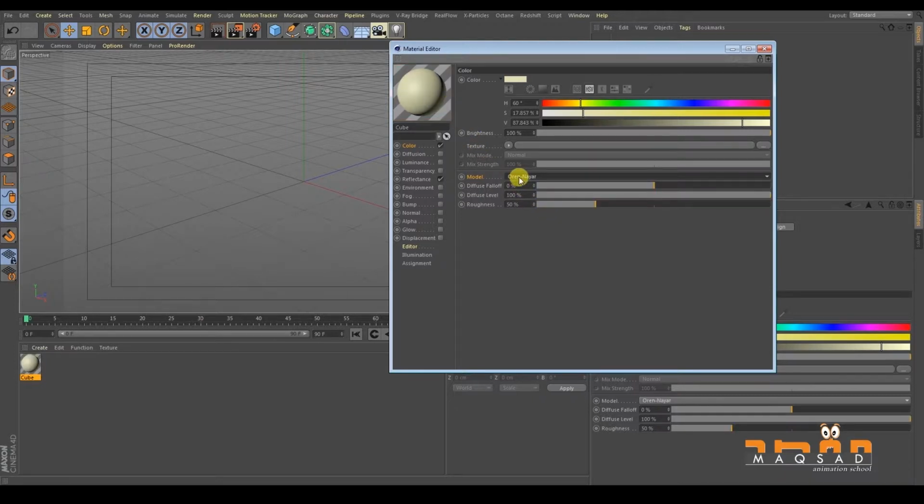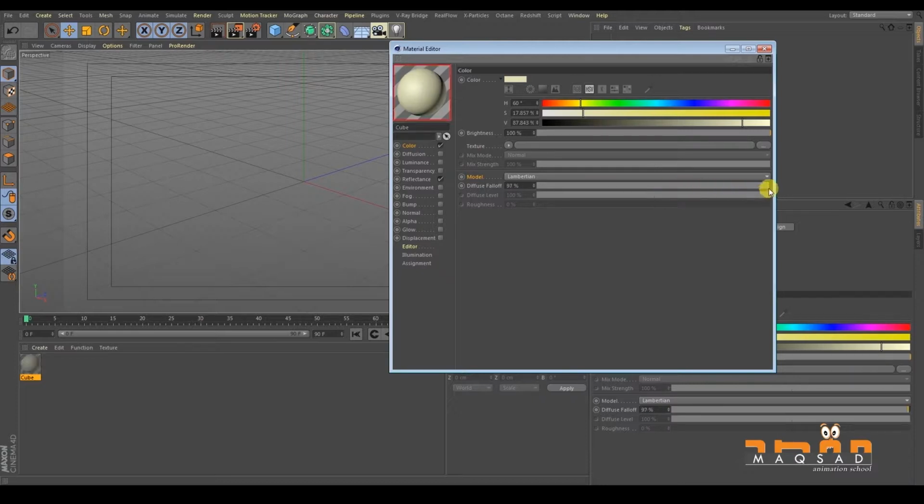You can see the difference: the second one is more of a rough diffuse, and if I make the roughness 0, it becomes almost equal to the default Lambertian. So if you want to give roughness to your material, you can choose the other option and increase the roughness. Okay, so let's choose the default one for now.